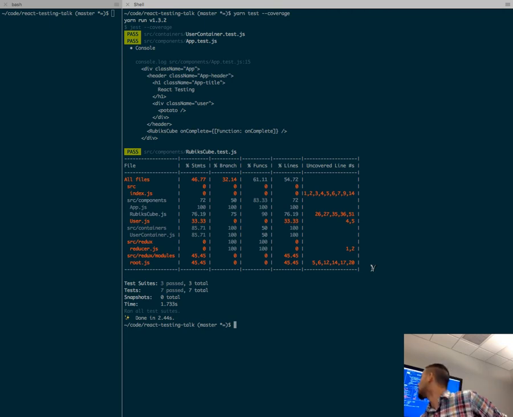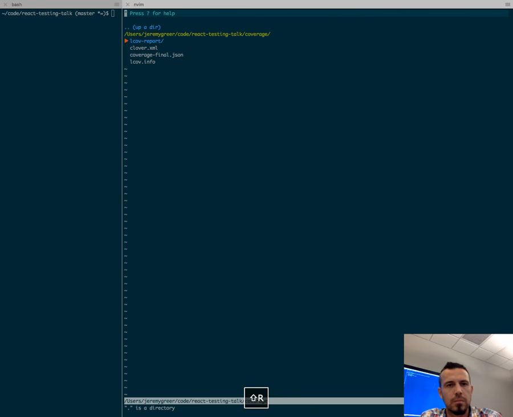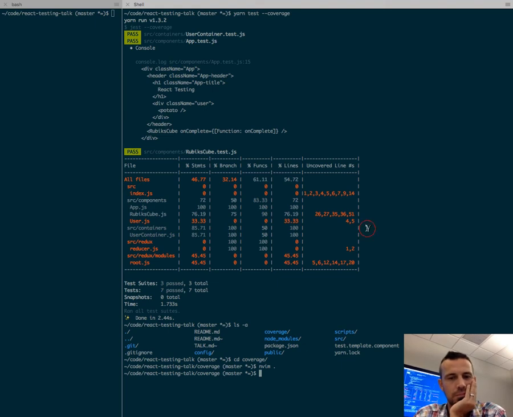Yeah, so a lot of people don't know about the dash coverage flag or option. Basically, if the test suite passes, it gives a line coverage report, and it'll show you the uncovered lines on what files. This is useful if you're looking to up your coverage. Also, this all writes to a coverage folder. So if you do ls, usually your coverage folder is not in a git ignore, so it doesn't get included. And then you can hook it up to something like Codecov, which is an npm install, and Codecov just takes the coverage report that it generates on something like Travis CI, and it'll ship it to its website, and then people can see over time how your code coverage has changed, and it allows for diffable code coverage in your pull request. So if a new PR decreases test coverage, that might cause it to fail if you've set up that rule.